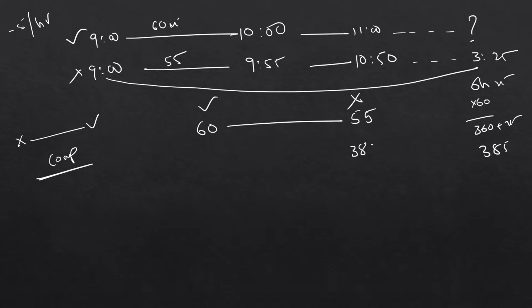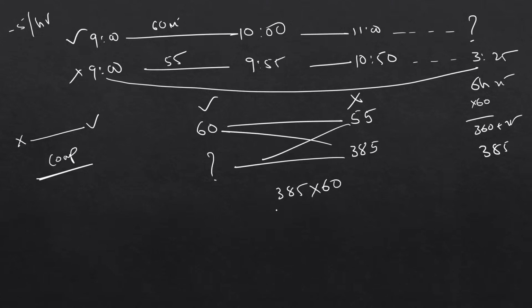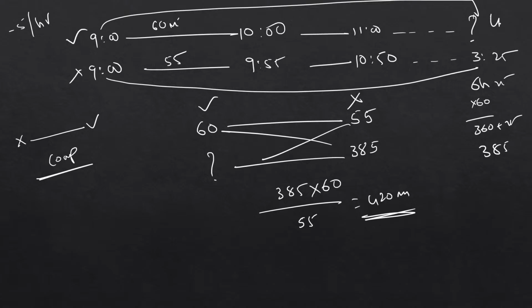So if you are having 385 minutes in the faulty clock, how many minutes are going to be there in the original clock? Just do the cross multiplication. So if you are having 385 minutes in the faulty clock, you are going to have 420 minutes in the original clock. So move it by 420 minutes, that is 7 hours, you will get your original time. Simple thing, if you are coming from original time to faulty time, you are going to add or subtract based on the speed. If you are coming from faulty time to original time, you have to compare.